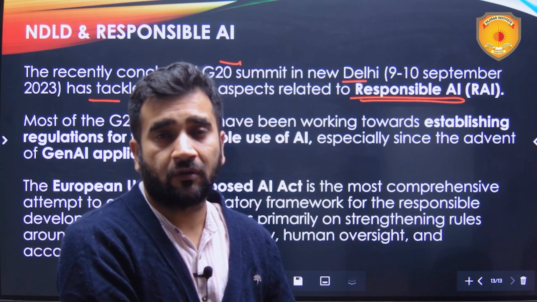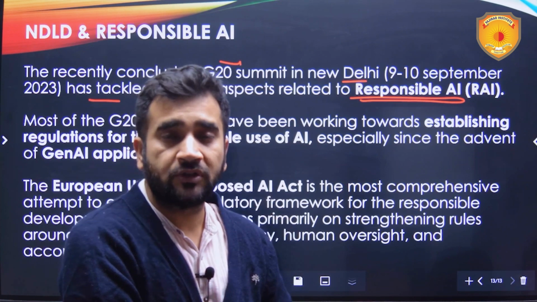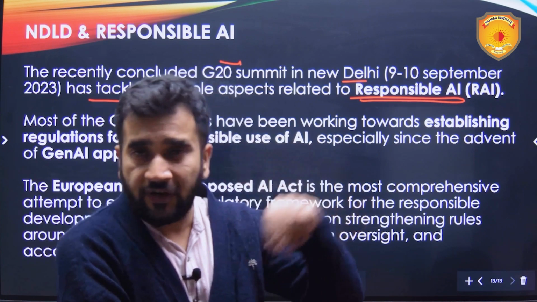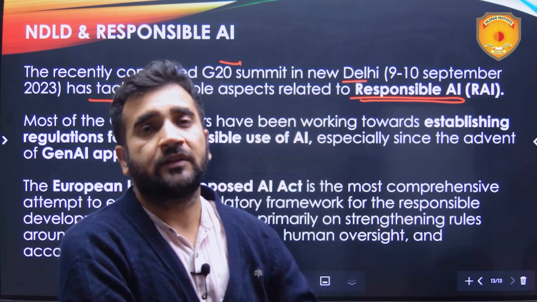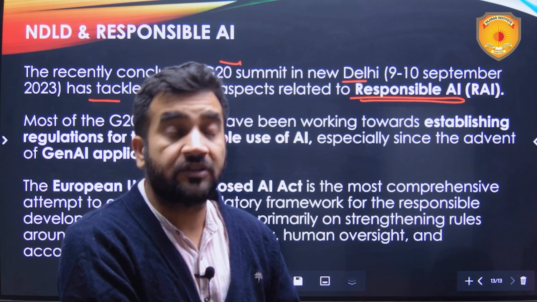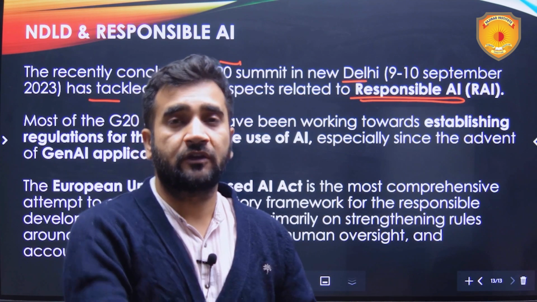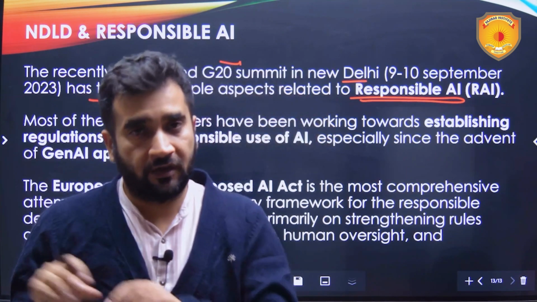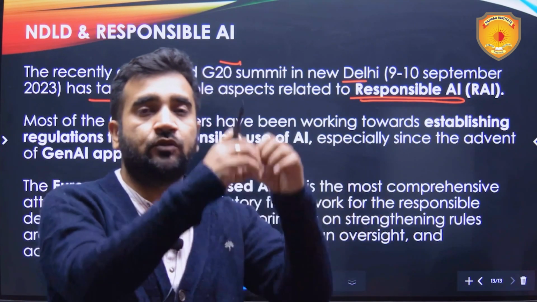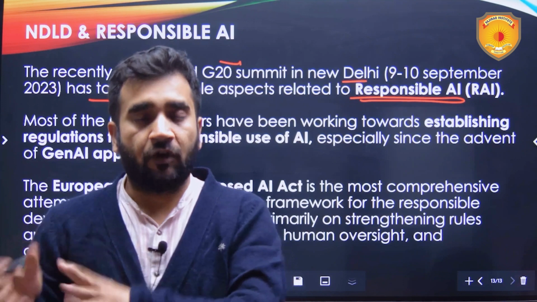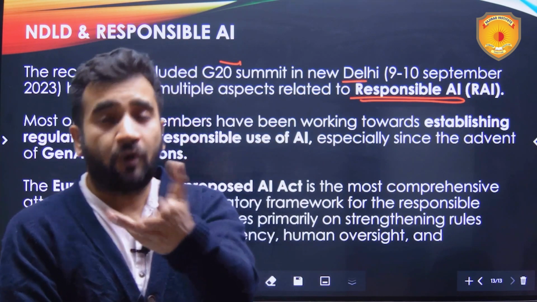I gave you the example of vaccine certificates, which were created instantly and were there in your inboxes or on your message boxes, and you had to click on the link and download the certificate. That all happened in a flash. When you were coming out after getting vaccinated, you had that certificate in your hand digitally. Artificial intelligence was used. On that certificate, your name was picked up, your Aadhaar number, your address, your vaccination center, which vaccine you were administered, at what time and at what place. Everything was there on that certificate. That is responsible use of AI.